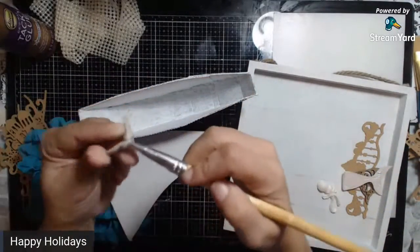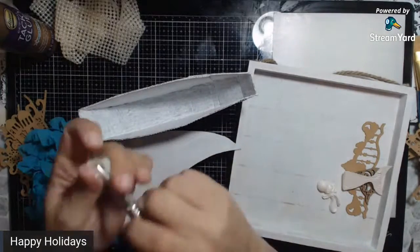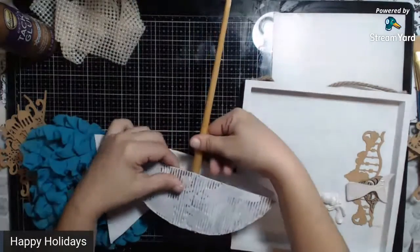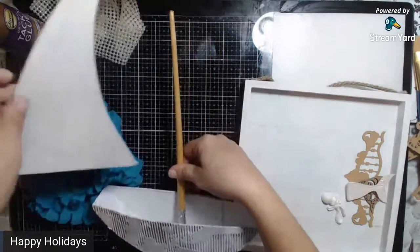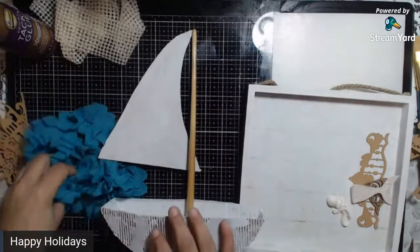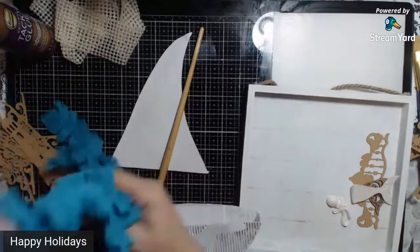Somewhere in there. Kind of got to give it a little bit of a flex. So I'm going to hot glue this in the center somewhere. So it's going to be something like that. And then we're going to have the sail, something like that. This is going to be really large, height-wise. And then, again, this is going to be like our water.